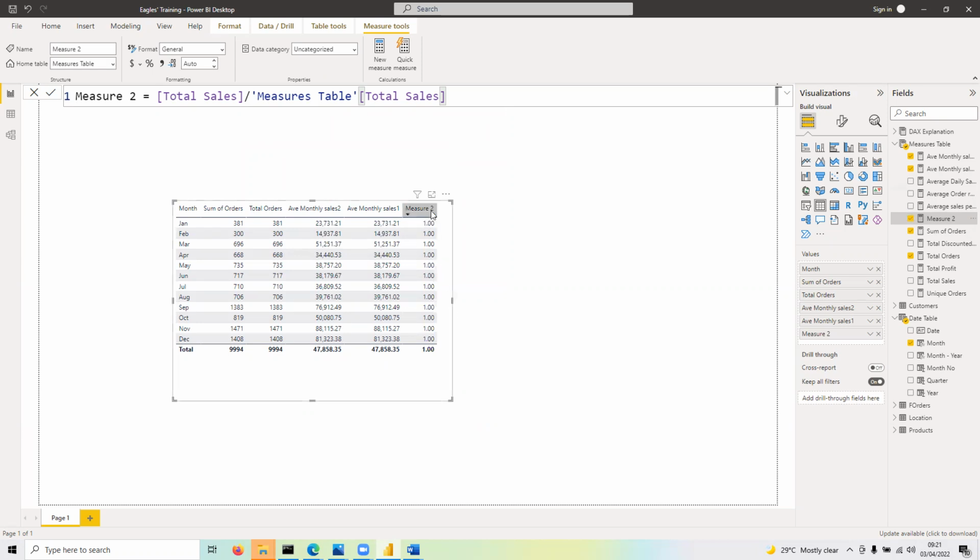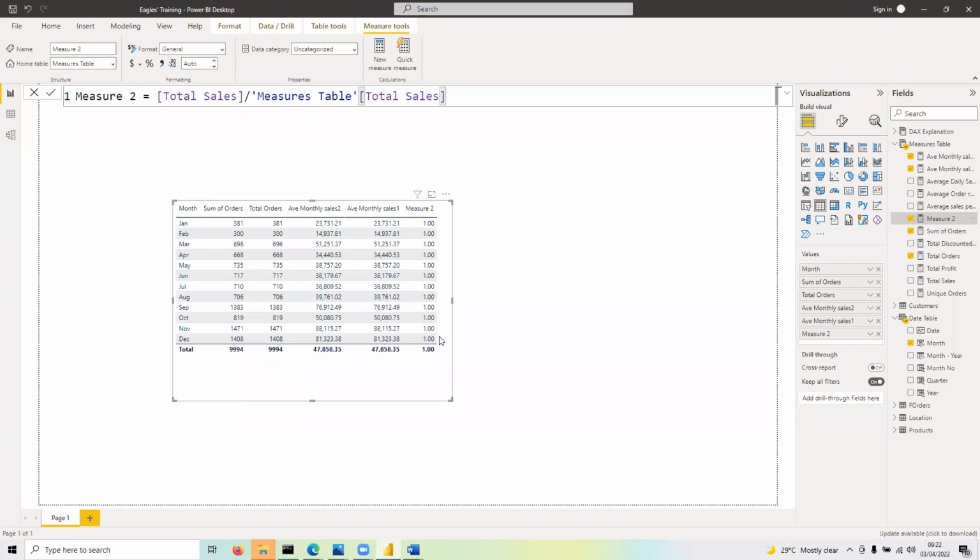What is it saying? It's saying 1, 1, 1, 1, 1, because what this is doing is just dividing each of these values by themselves. 23,000 divided by 23,000, 14,000 divided by 14,000, this divided by 51,000, 34,000 divided by 34,000. But what you wanted to do is divide this first value by the total, this second one by the total. So you want the total to always remain the same. In that case, what can you use to help solve that?